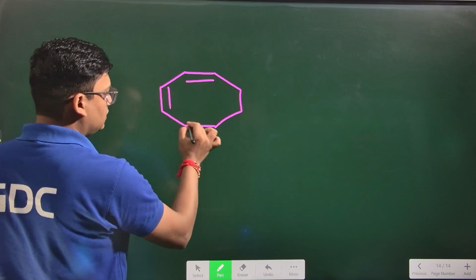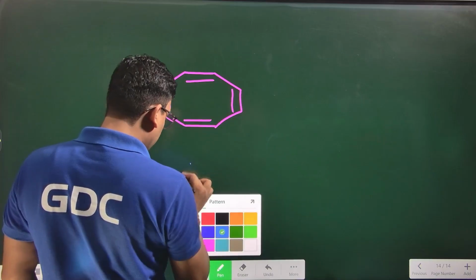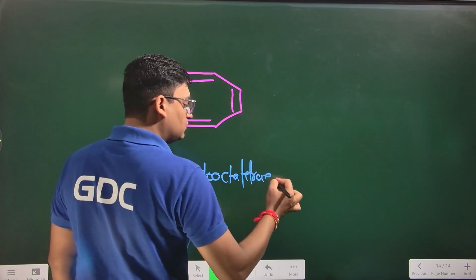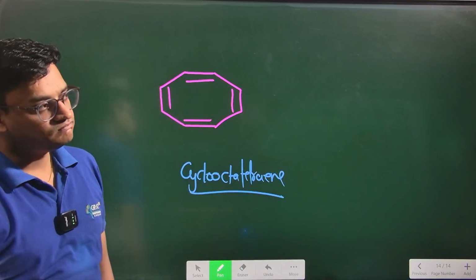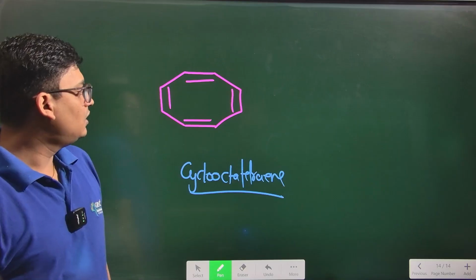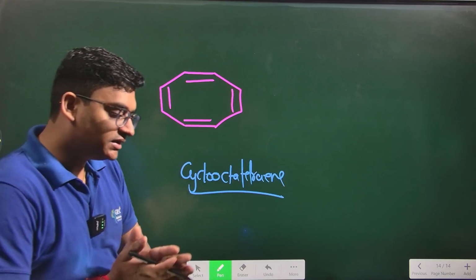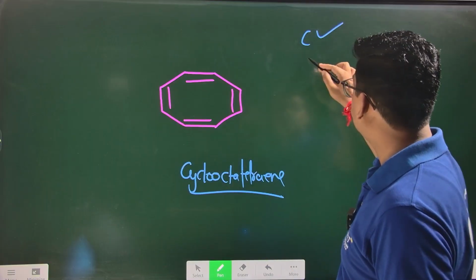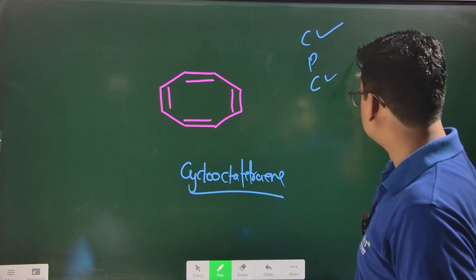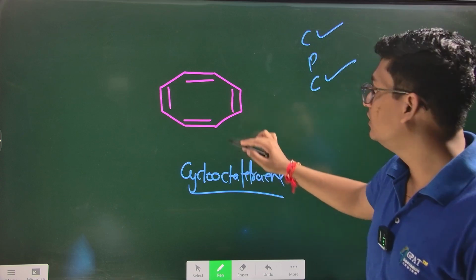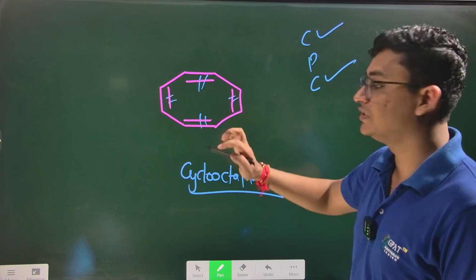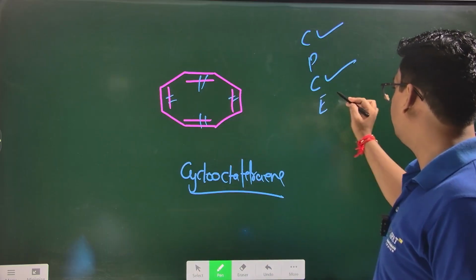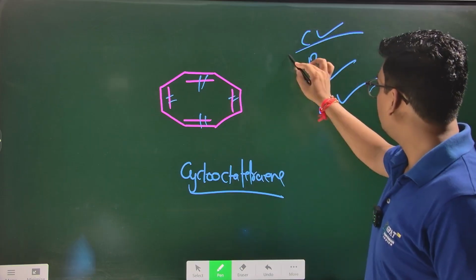Cyclooctatetraene. This is simply known as cyclooctatetraene. What do you think about this? Just looking at the structure, we can simply predict that this structure will be having a cyclic, planar conjugation, and total number of electron pairs: one pair, second pair, third pair, and fourth pair. So 4 pi bonds means 8 electrons means 4 pairs of electrons. So yes, this will be having a CpCe like appearance. But what about this P?